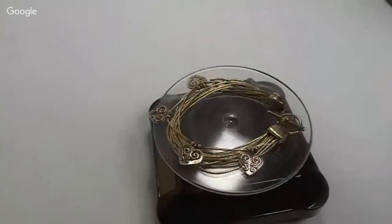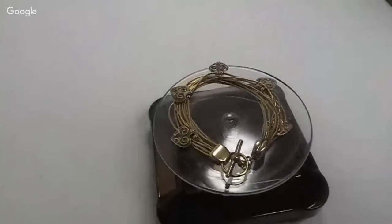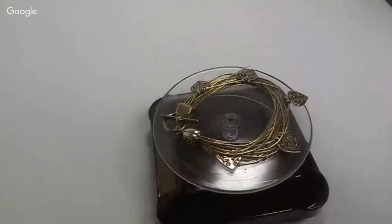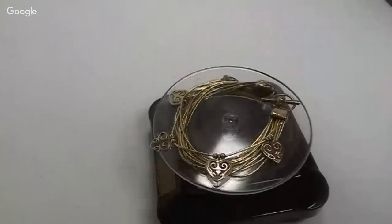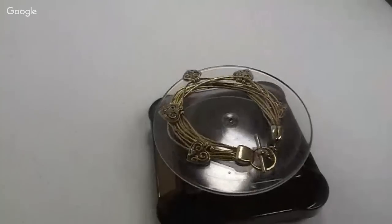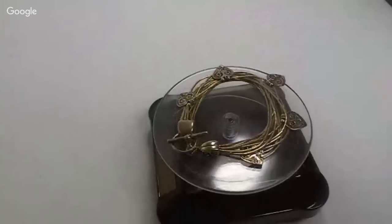I love it. I'm gonna go for it. Anybody else going to go? 25. We're at 20. Anita, you have to come in at 25 or higher than mine because I'm first. Anita likes those hearts. Oh, that's right. Norma, Vicky's in at 25 as well. Norma, you need to come a little higher. Anita has come in at 30. Gorgeous piece. Even the clasp, I mean, the findings are very unique and pretty. I like those. We have Anita at the high bid right now at 30.